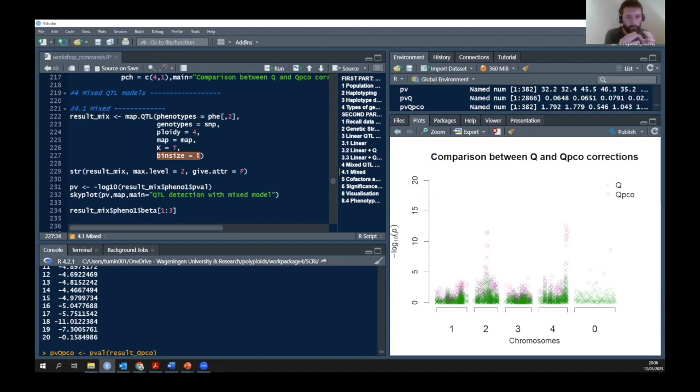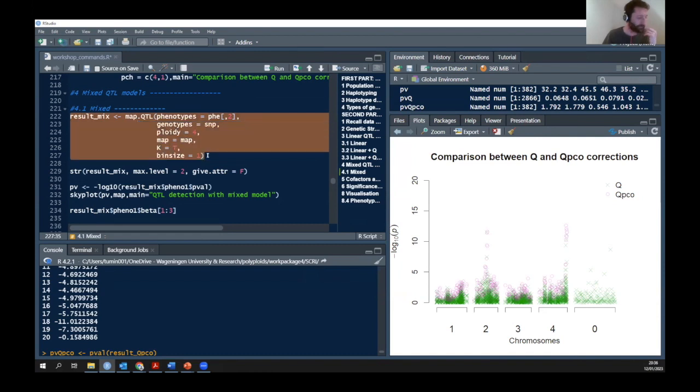It could be useful if you have many gaps in the map. You just provide the size of a bin in the map unit that you have provided. Since this map is in centimorgan, this is every centimorgan, so we'll sample one marker every centimorgan.